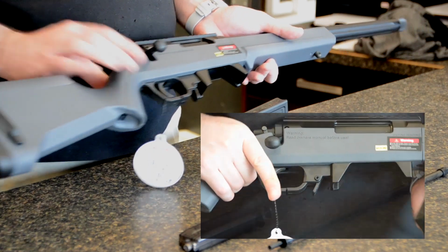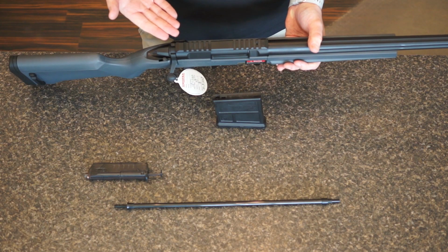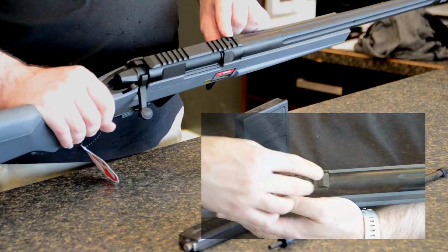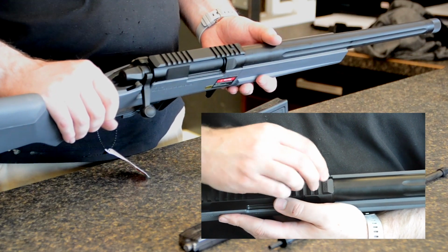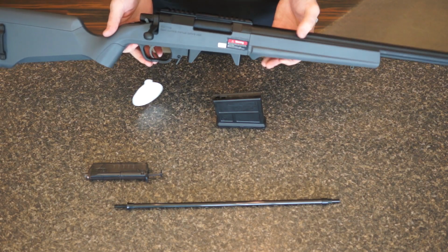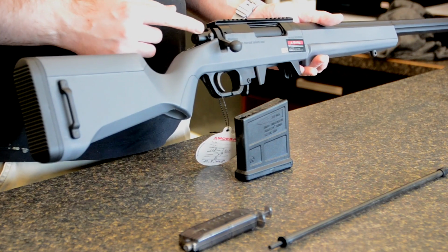This rifle is equipped with a fairly standard Picatinny 20mm rail that will accommodate most optics. To the front of the Picatinny rail will be a hex key screw used for adjusting your hop up. Turning clockwise will increase the amount of hop, and turning counterclockwise will decrease it. Be sure to take care when decreasing the hop up hex screw, as it will unscrew all the way out if you're not careful. To the rear of the Picatinny rail are your safety lever and your rifle's bolt.